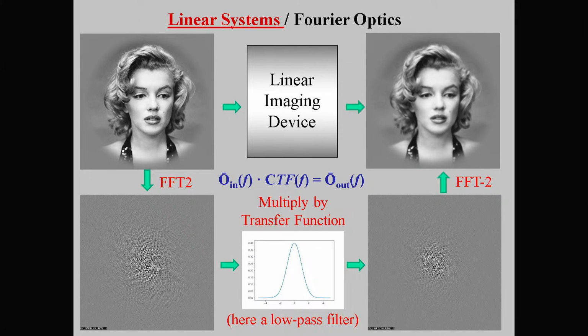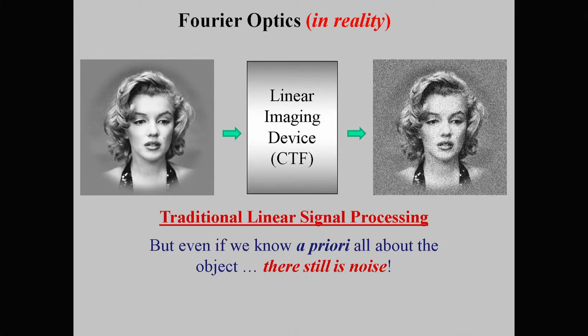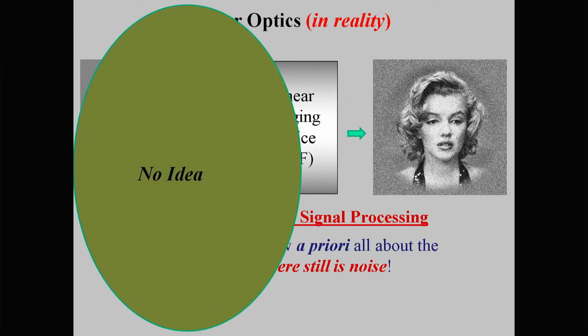This is again the image of Marilyn Monroe. I showed them, and it goes both ways, but both ways here is not realistic, because when you take an image of anything, you're collecting photons and electrons that are coming in. That means also that you can't go back. And why can't you go back? Oh, well, I'll come back to that later in a few minutes, because that's when I need to leave. But there is still noise, so you actually have no idea what the object is.